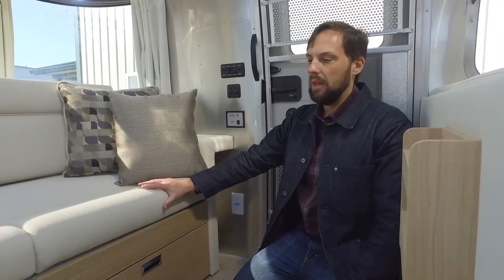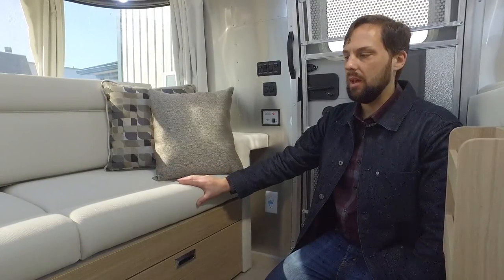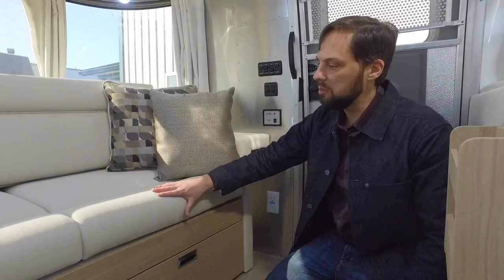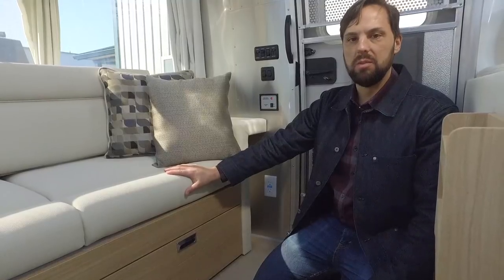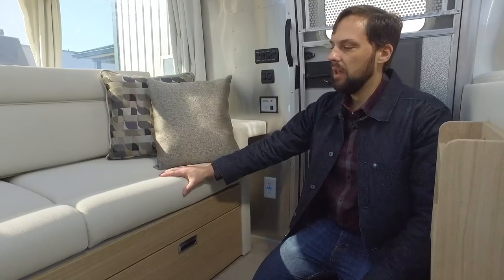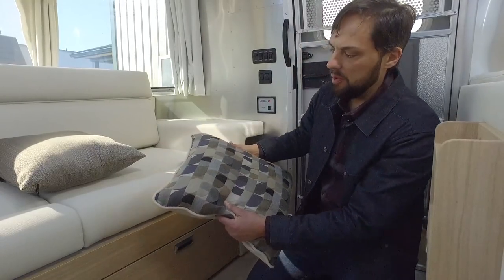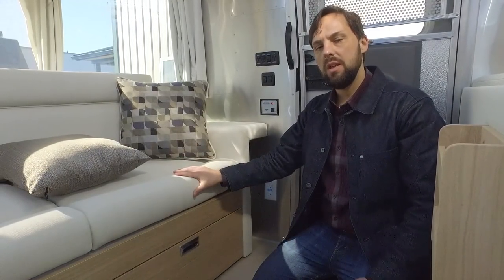The interior decor we're in is the Flying Cloud, which comes in three different decors: wild honey, sandpiper, and truffle. Sandpiper is the lightest color — that's what we're in right now. It's a dwell material by Ultra Fabrics with some grip and texture to it. The Ultra Leather used in the Signature and Serenity series is a smooth finish. Families like this material because it's grippy, so kids sitting on the sofa aren't sliding out. Wild honey is a darker gold color, and truffle is a chocolate brown. The only variance is the countertops — with truffle's dark brown cushions you get a lighter countertop, while wild honey and sandpiper come with a dark countertop.